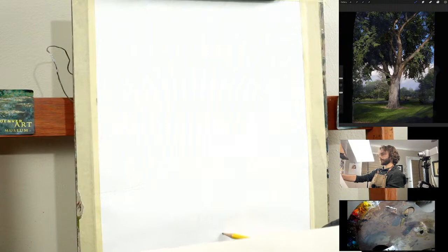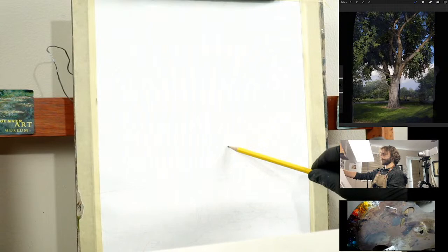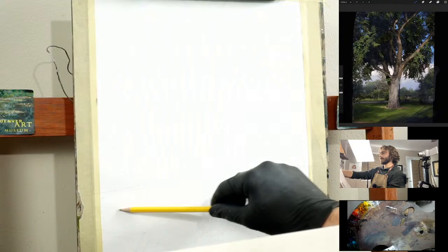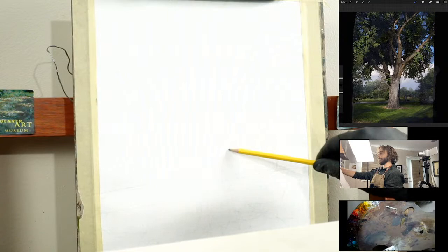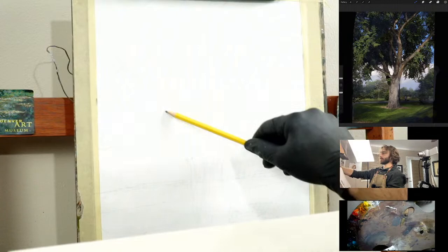Okay, putting in cast shadows here, and if I need to move the camera, I will. It's cutting off just a sliver of what I'm seeing, but it's not really that important. So my goal for this is to make it atmospheric and dramatic. Atmosphere comes with atmospheric perspective, right? I'm going to make sure I create as much depth as possible. And then drama comes with nice high contrast, think Caravaggio, with strong light and dark patterns.